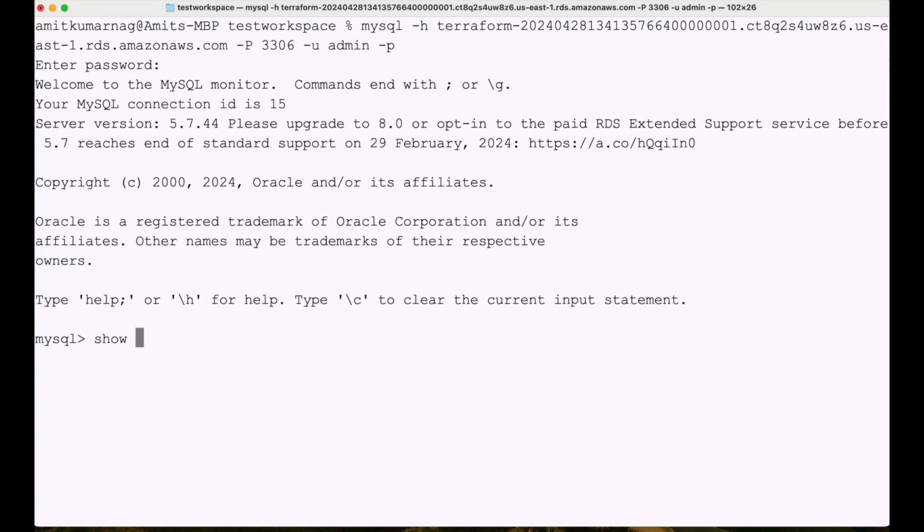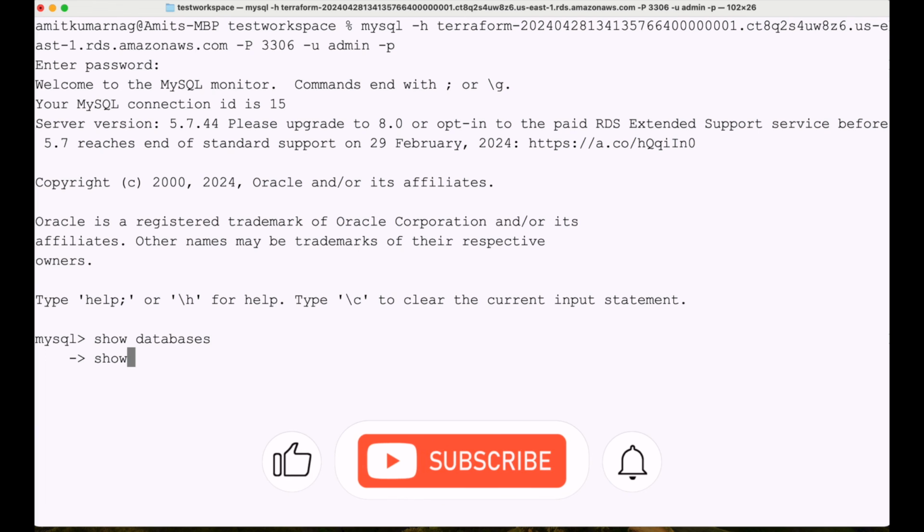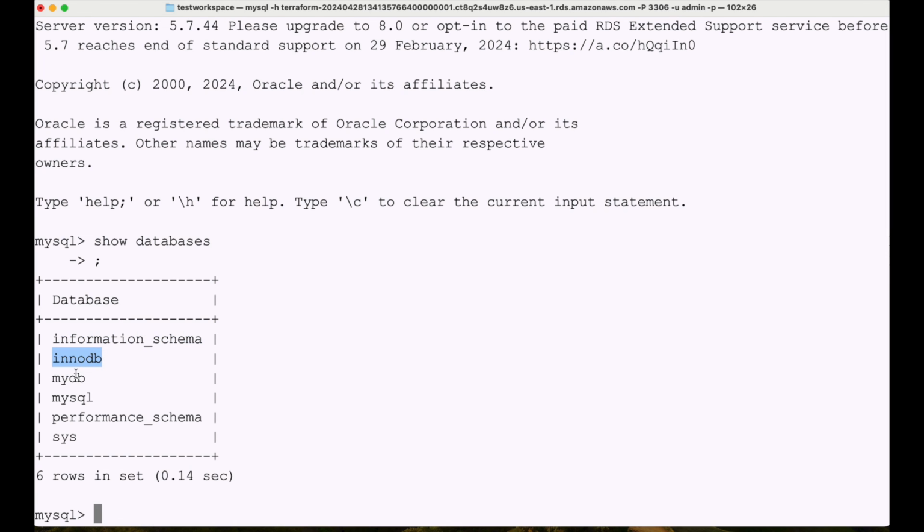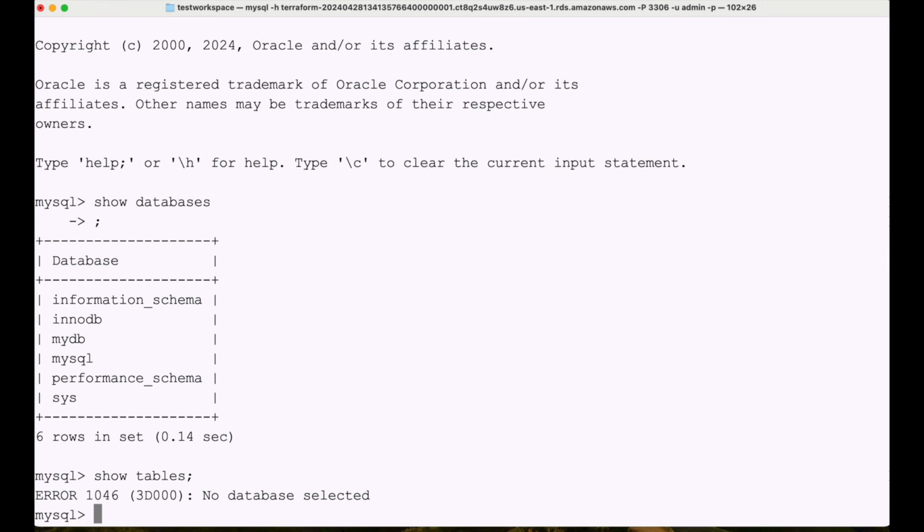And if I give show databases, or I think I am. So these are the databases: information_schema, these are the default schemas that MySQL has. And if I select, I don't know, show tables, then it says no database selected.